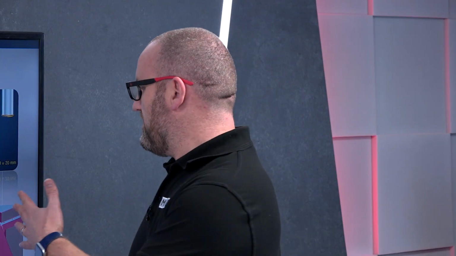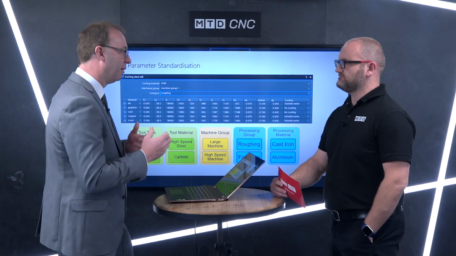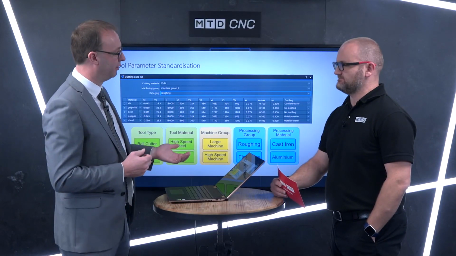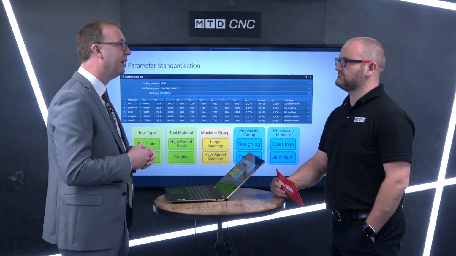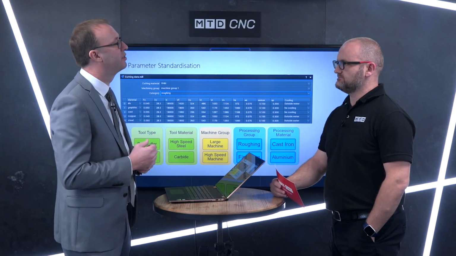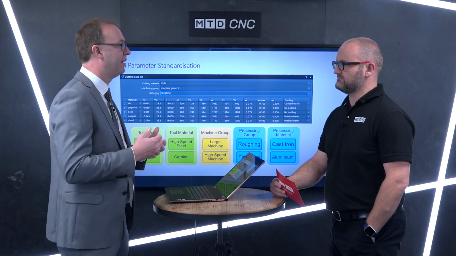Okay, so if we've got this tooling library, and obviously there's the automation element from the programming side, when we're picking surfaces, do we have to select the tool, or is the software able to say we recommend this tool? So the software is actually able to select its own tool. You can pick it manually if you want to, but as far as automation goes, and this is what we're promoting, is that the system can actually pick the correct tool automatically for you.